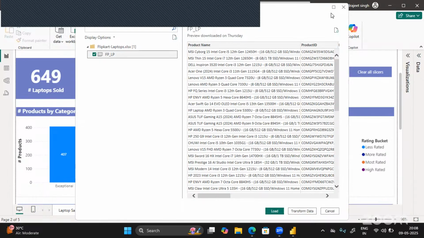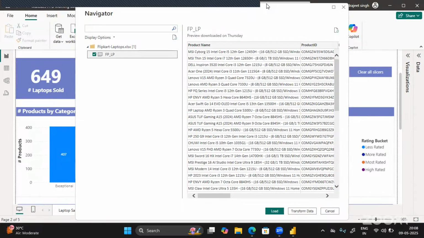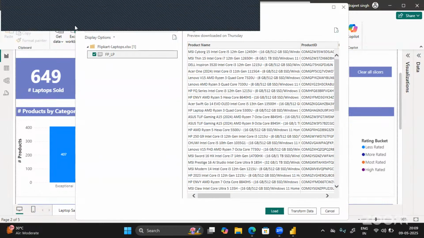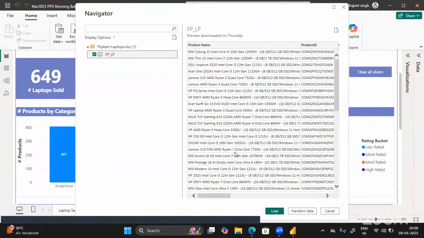There's a disturbance on top. Yeah, it will be there because this is the screen sharing icon. It's not an issue. I will try to find a fix for this. Are you able to see three buttons? Load, transform data, and cancel? Yes, I think it's much better.